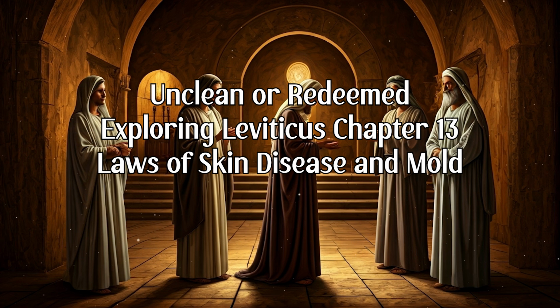If those two criteria, depth and yellow, thin hair, are met, it's pronounced a defiling skin disease on the head or chin. Unclean. Okay, so white hair elsewhere, but yellow thin hair is the sign on the head or chin. Got it. What if it's uncertain there? If it doesn't appear deep and there isn't black hair in it, the text prescribes a 7-day isolation, similar to other uncertain cases.